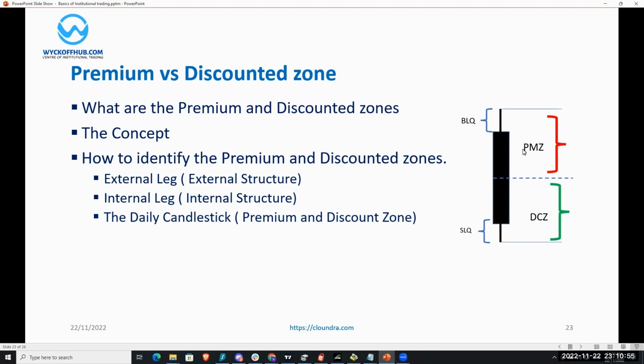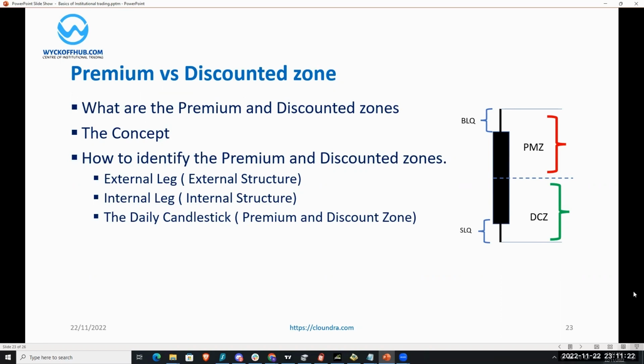So this is the very, very basic concept. If you just follow this concept, I can guarantee you that many of the trades which you actually initiate at the premium zone will stop, and you will start making money. Yes, the number of trades will be reduced. But that's what it should be with money management. You don't want to do every single trade. Now, this was the basic concept.